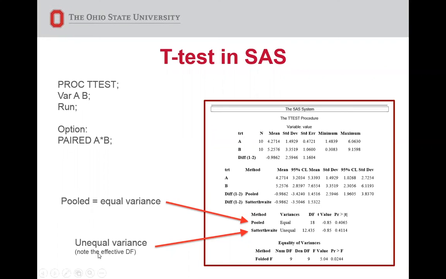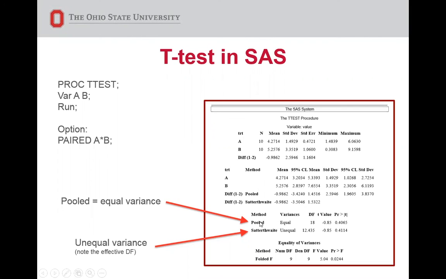If we wanted to see the effect of unequal variance, the effective degrees of freedom have been calculated here as 12.435. We can see this is considerably less than 18, and the required critical t-value, which is not shown here, would be larger. If we go look up here, we can see that the standard deviation for B, 3.3, is quite a bit larger than the standard deviation for A, 1.4, a variance ratio of 2.4, and most likely significant if we were to look up that value.